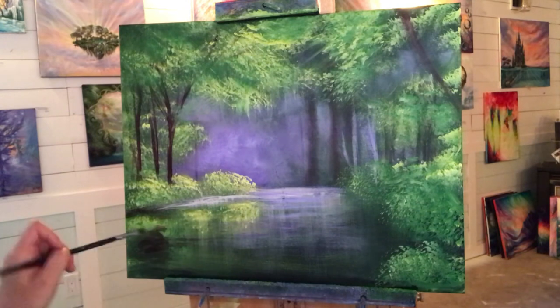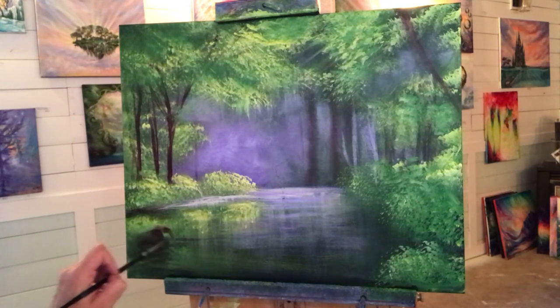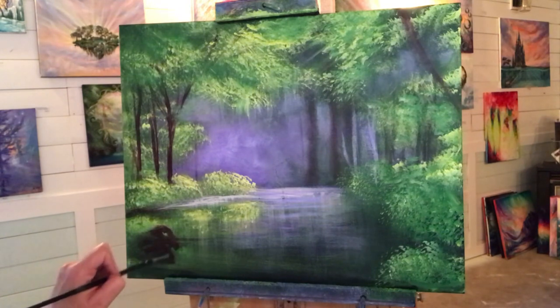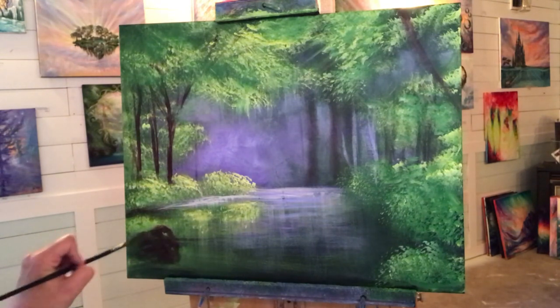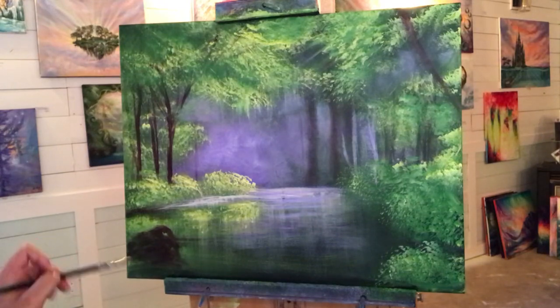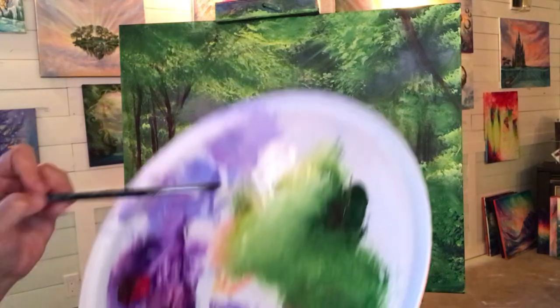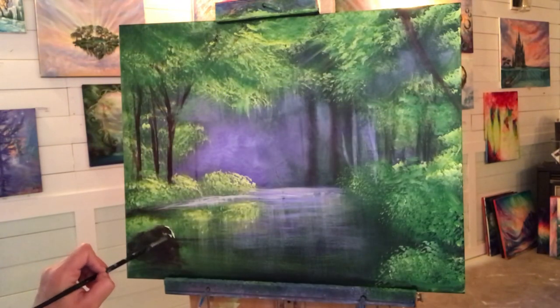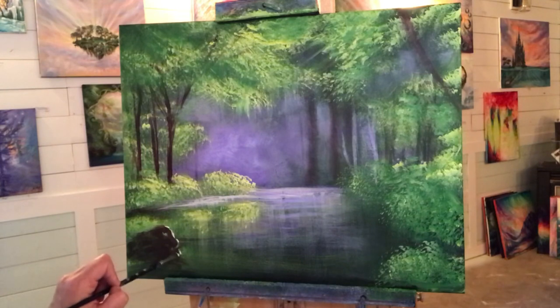I don't want to forget about that little stone here. We need something for our angel to be sitting on. So we'll just add a little rock right there. And we can have, oh, maybe little highlights like this. Just a little something.